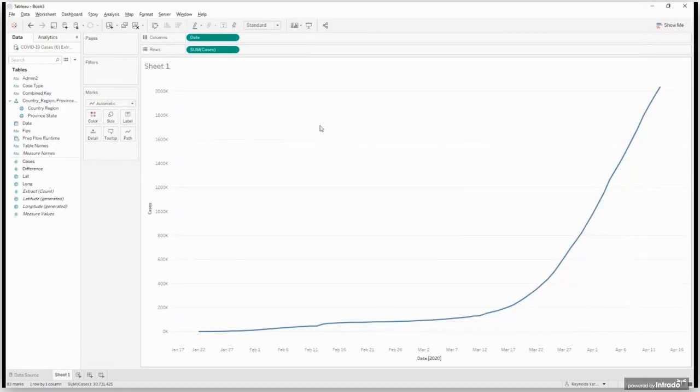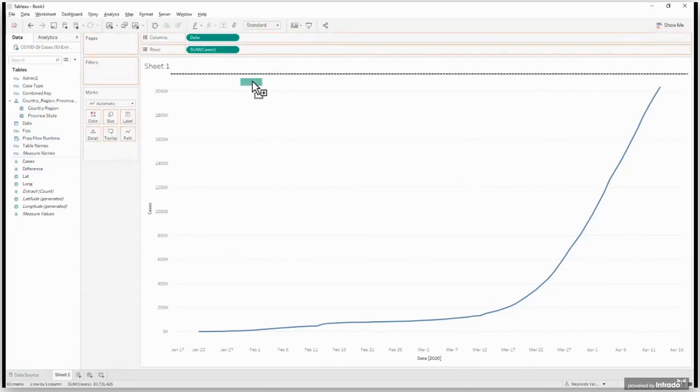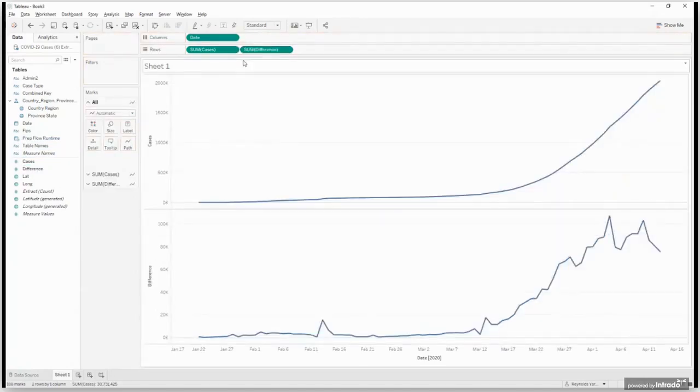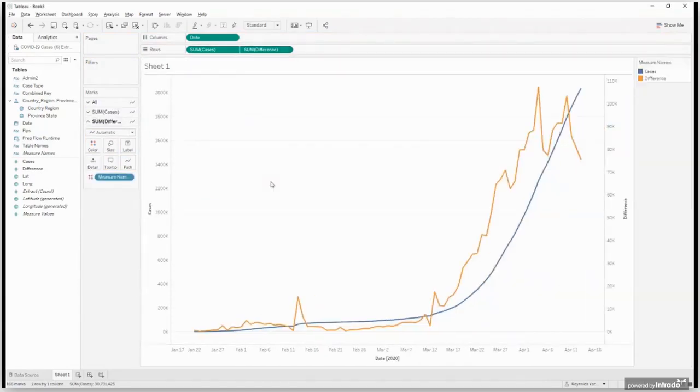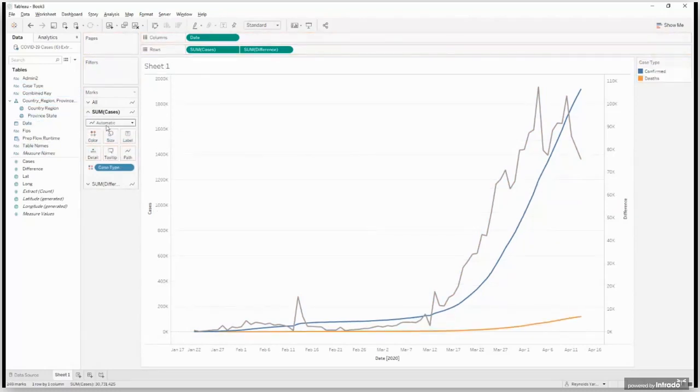The other field I want to discuss here is this difference. As mentioned, this is actually the number of new cases per day. So some of the things I can do here is take our difference field, drag that next to our cases, sum cases in rows. Maybe I can even dual axis these. So now I can see our total number of cases per day, our number of new cases, and I have a quick idea of how these relate. One of the things I might want to do is also add in our case type to our total number of cases, and then maybe make that an area chart to increase the readability of the view.